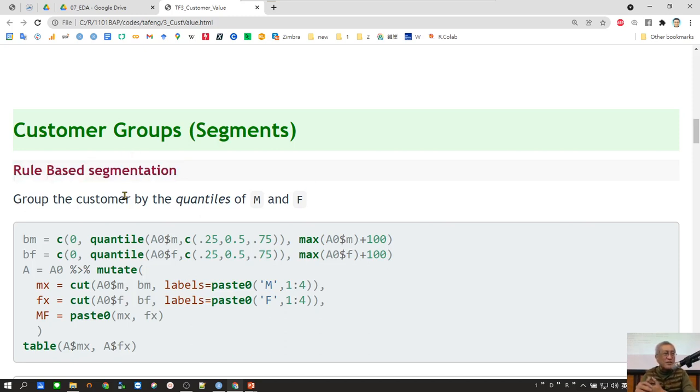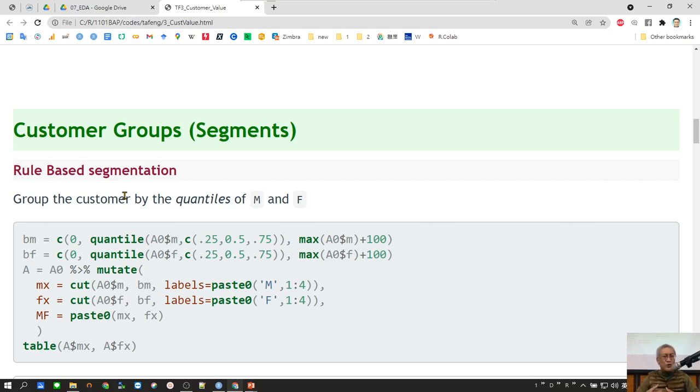Actually, the simplest rule-based segmentation is to use the categorical variable directly, right? I mean, you can use the age group, you can use the area, you can use these categorical variables as the grouping variable directly, okay? That's nothing wrong, okay? You can do that.